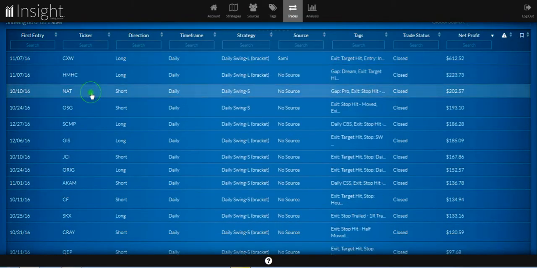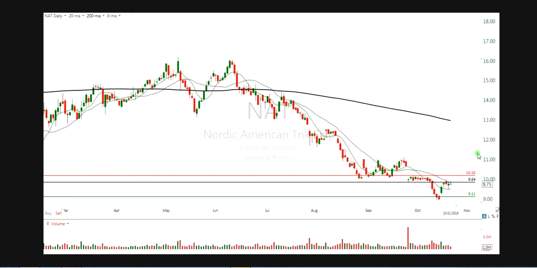Let's look at some more. Nat. What was this one? So this was a gap down, couldn't bounce at all, shorted at the black line, stop at the red line, 1, 2, 3 days down, and got extended and pulled the trigger on it. So got out on that there.